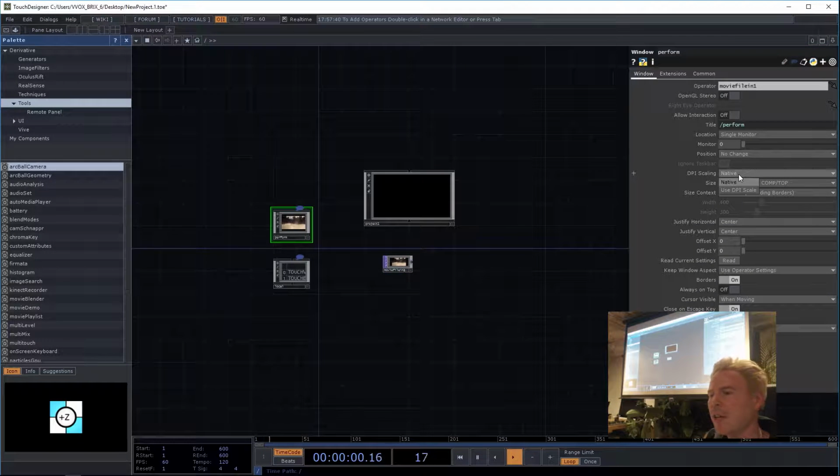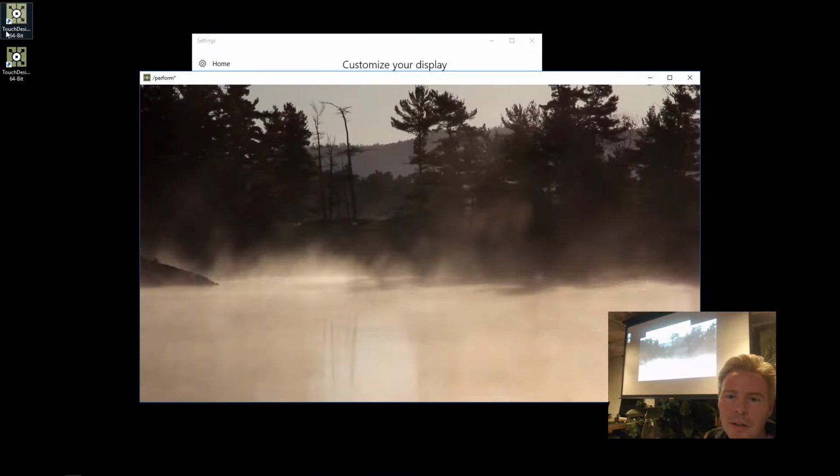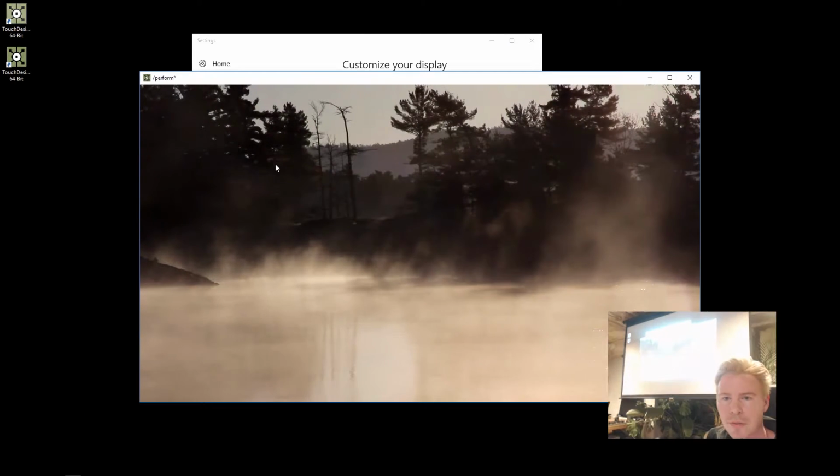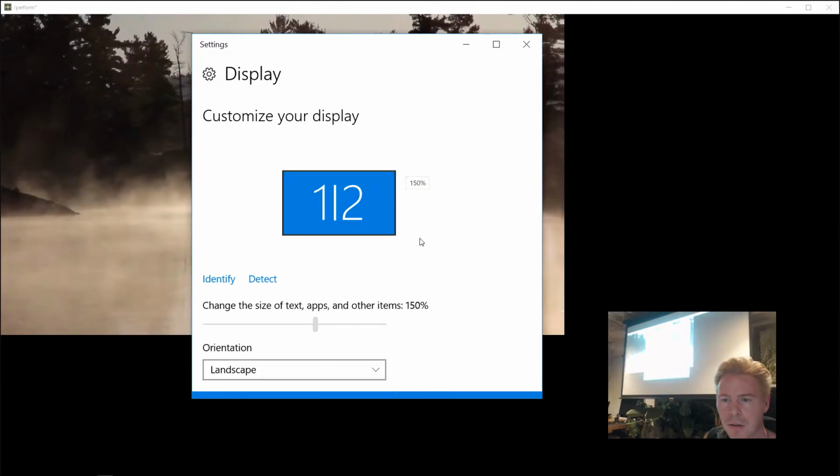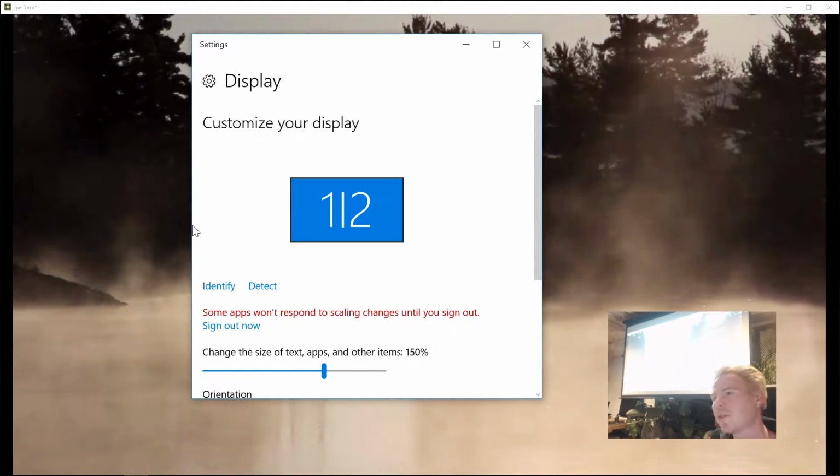If I have it at native, it gives you pixel-perfect access to your monitor, so you can get all 4K of pixels if you want. If you're using DPI scaling, it's going to use the setting that you've set in Windows. So maybe if you're making a UI, you don't want it to show up super tiny, so you can use that DPI scaling. Those are the two places it'll be found. I think this is just a normal monitor, so it's not going to make a difference. But let's try 150. Yeah, it does. There you go, bigger.